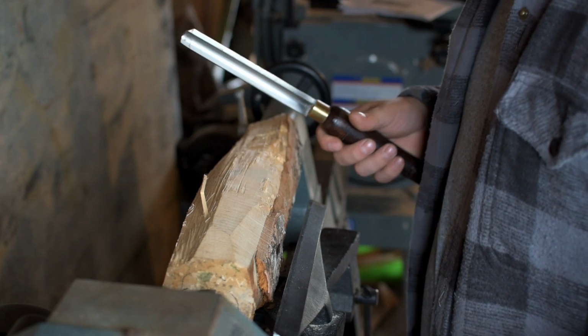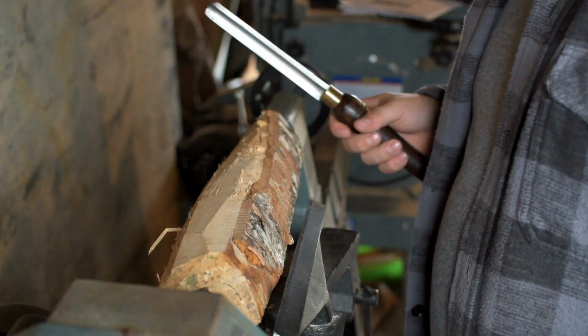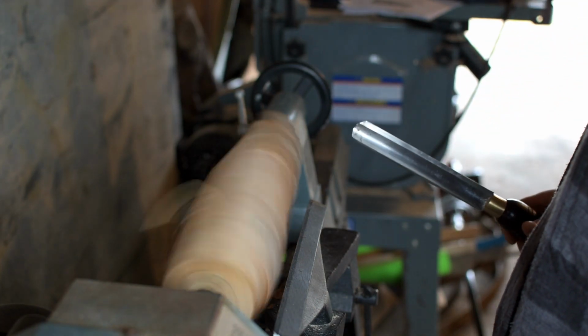I'm going to start it off real slow here. Make sure it's not hitting my wrist. And let's give it a try.